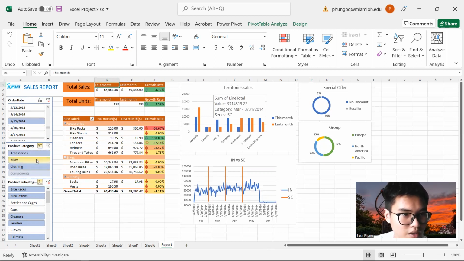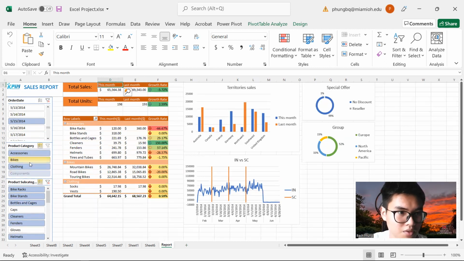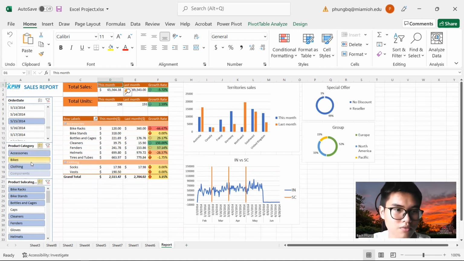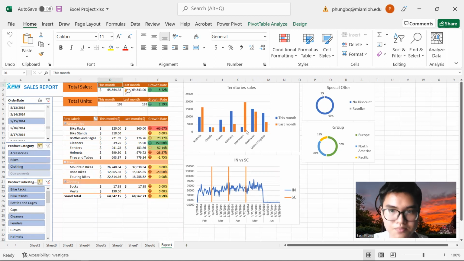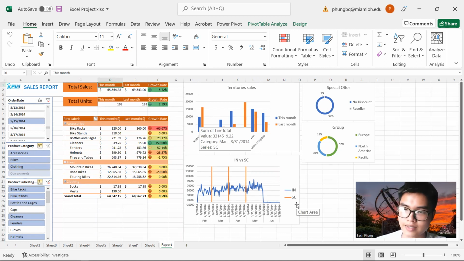We also have a category and subcategory slicer for this table right here. You can add multiple categories or subcategories. So that is my Excel dashboard and my project.